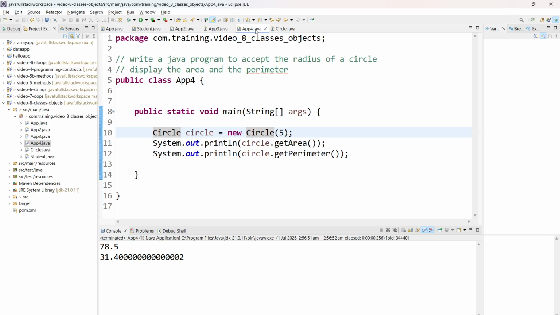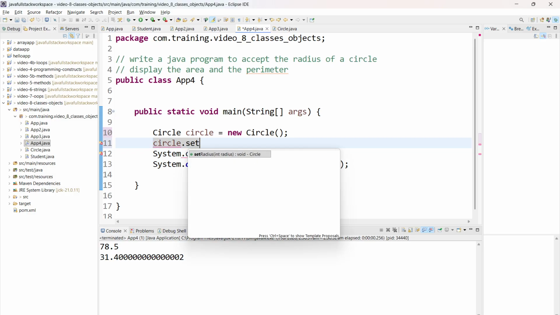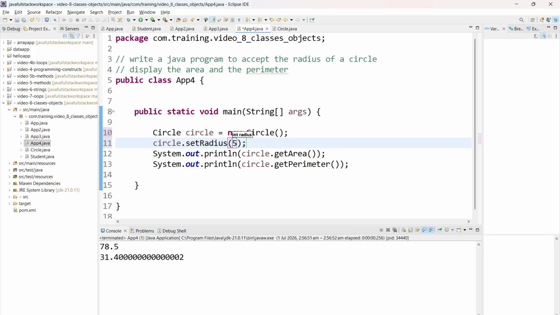If I have to do refactoring of this particular code where I'm still not happy about it, I will not pass the value, rather I will say circle.setRadius, and then I'll put the value as 5. The benefit of calling setRadius instead of constructor passing is setRadius can be called 1000 times or 10,000 times, and you can keep reinitializing the class.